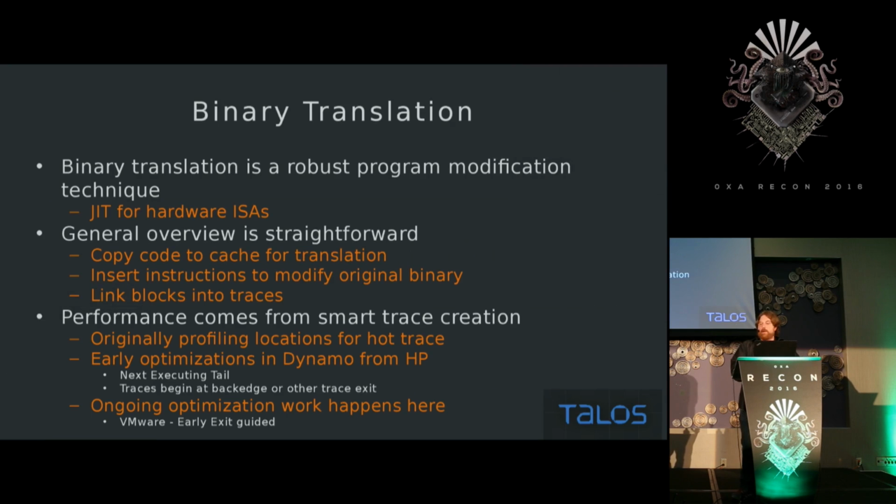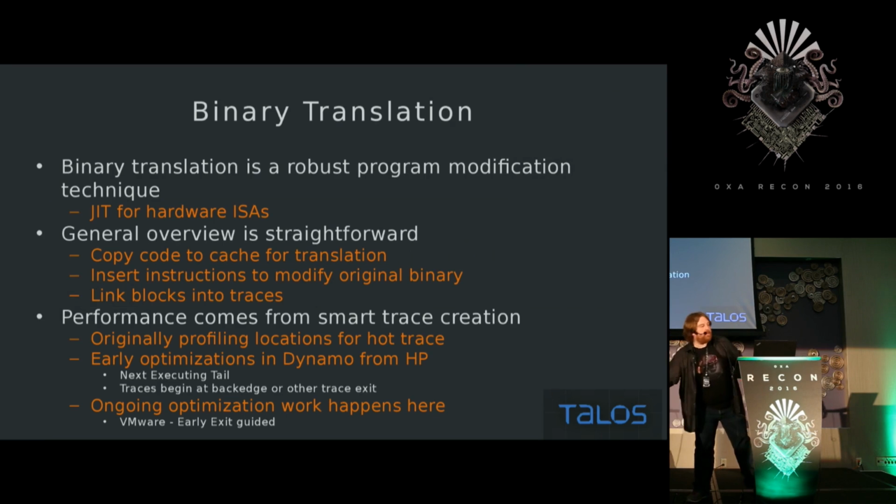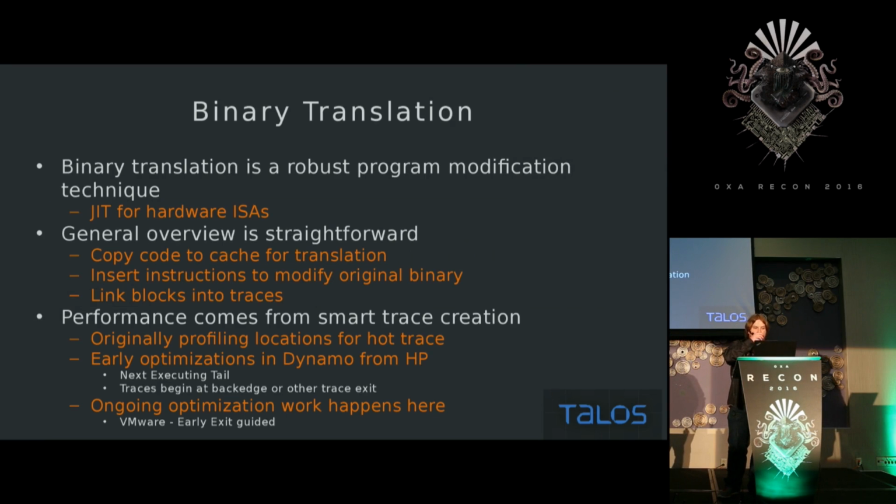So let's talk about binary translation, because this is a fun topic I enjoy. Binary translation is essentially a JIT for native ISAs. And it's actually been applied across ISAs before, back when there was big iron Unix. But in modern times, you pretty much see x86 to x86 JIT. And in rare cases, you'll see x86 to x64 JIT that uses the extra register space to do things like memory tracing. Matthias Player has some stuff like that.